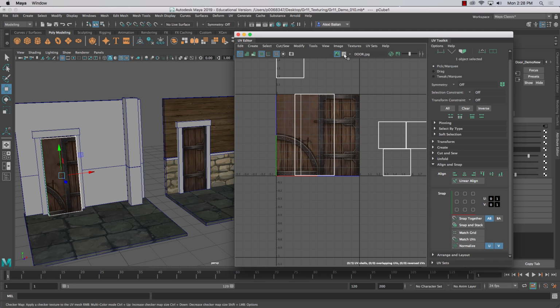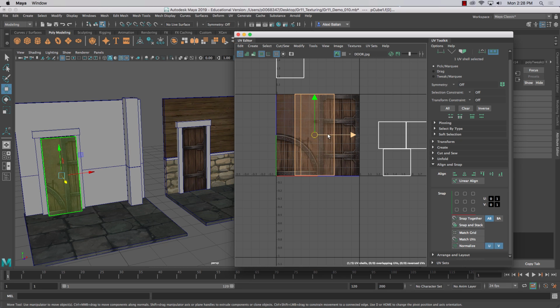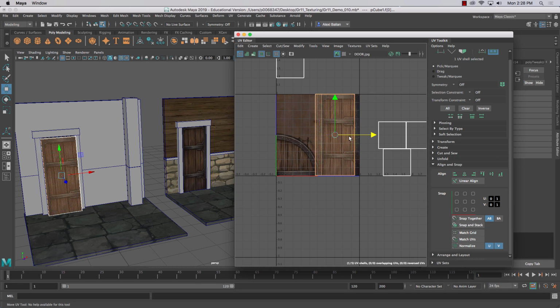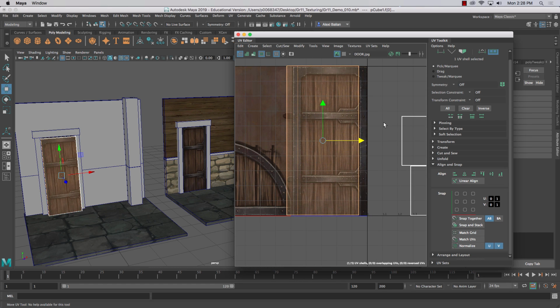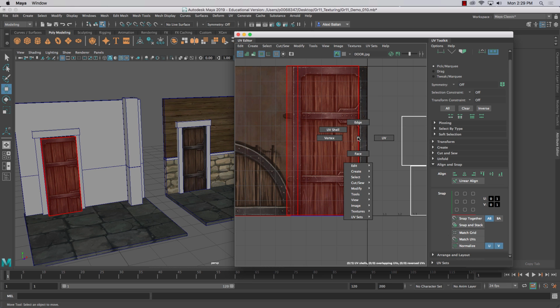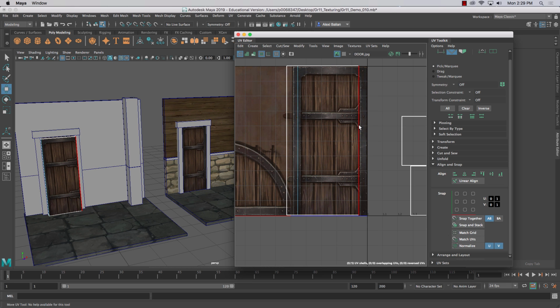Image. No image. Textures. No. We want the image, right? There it is. So if I just go to UV shell here, boom, both selected, slide over. So what I'll maybe do is I'll just cheat again. Okay, so I'll click out so you can see. So I'll just go to, don't be tempted for edge, okay?